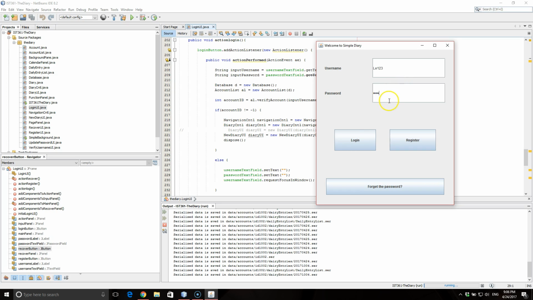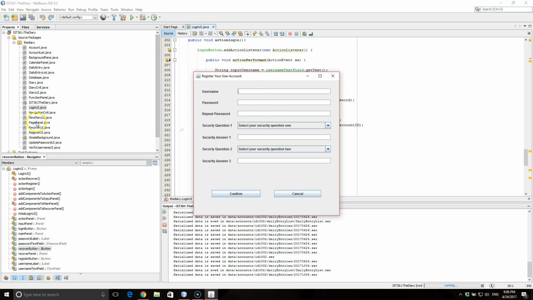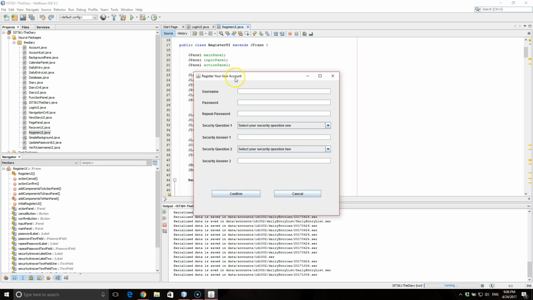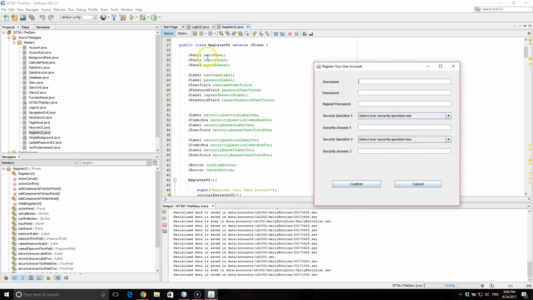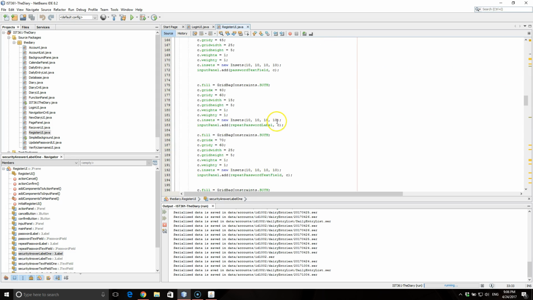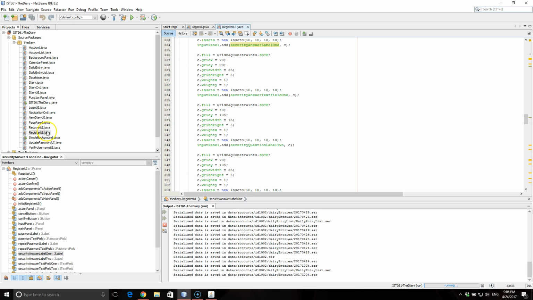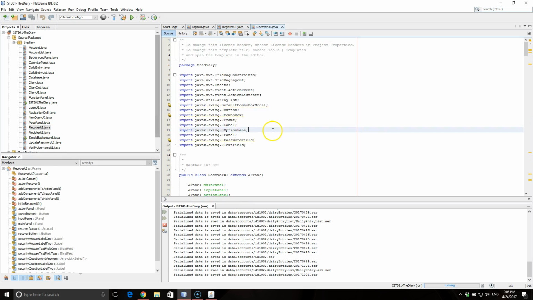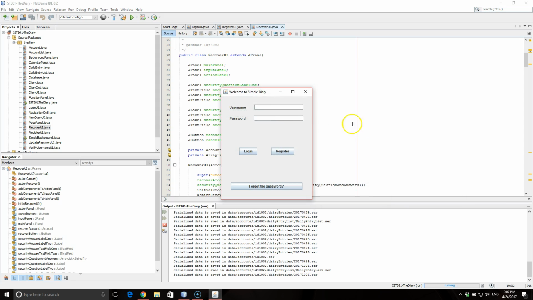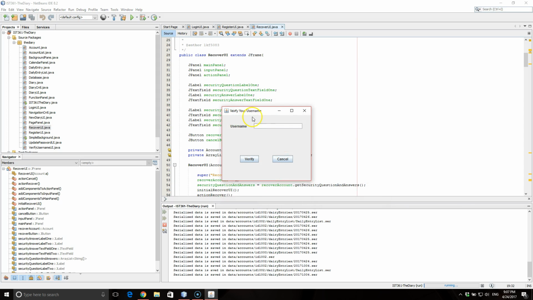So after we log in, I'll go to the register UI. The register UI is just like the login UI, it also has this kind of panel. Something special? No, nothing special in this. So let's go to the recover UI. The recover UI is different from the register UI and the login UI, because it has different levels of UI.